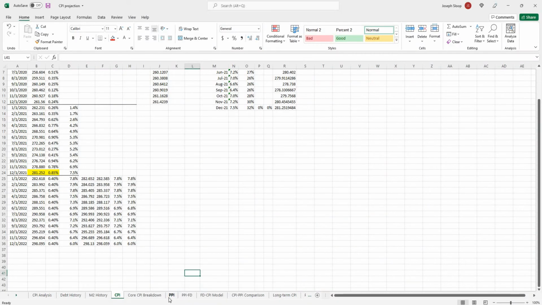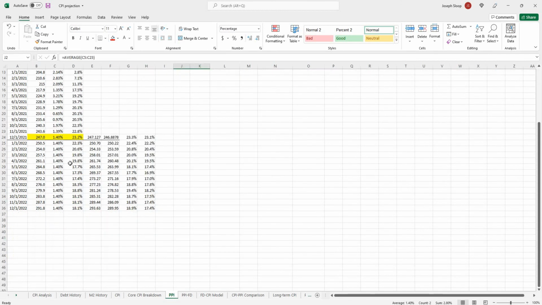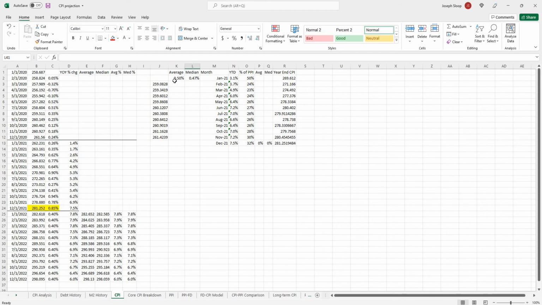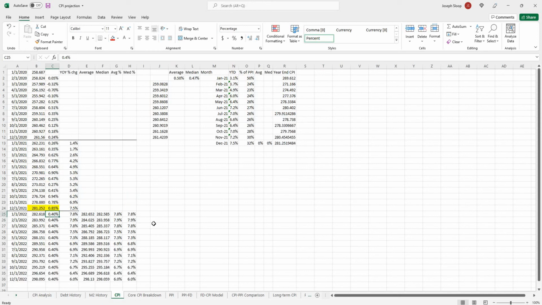So how am I coming to these figures? Well, I'm factoring in the historical price increases on the producer price index level as we go into 2022, and the historical price increases that we've seen on the consumer price index level as we go into 2022. Does that mean that this is all that there's going to be and we're not going to see anything more than this? Well, no.